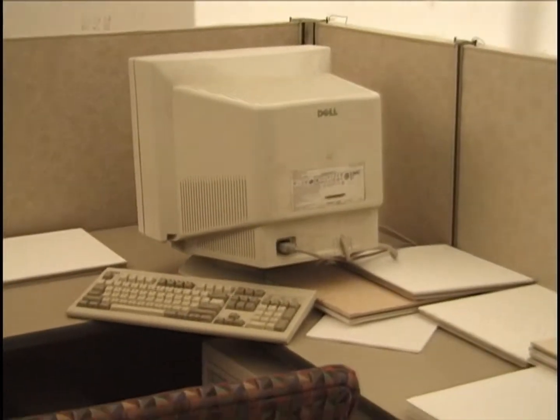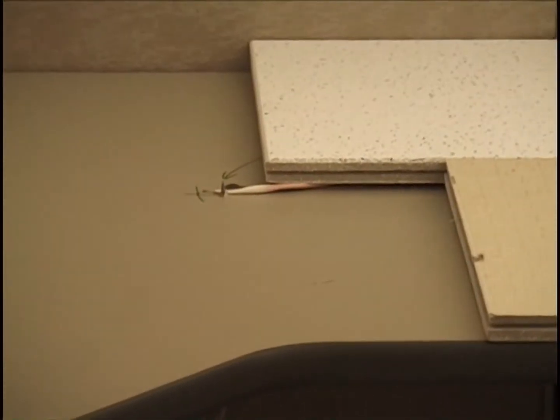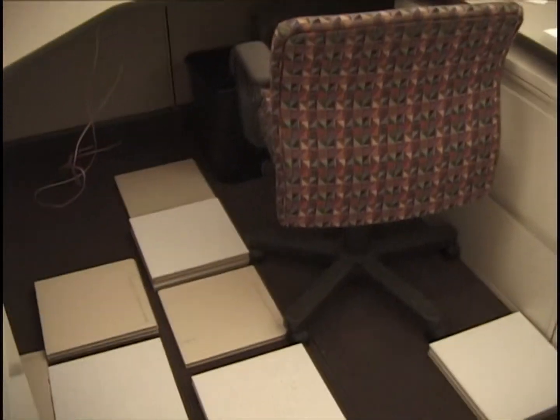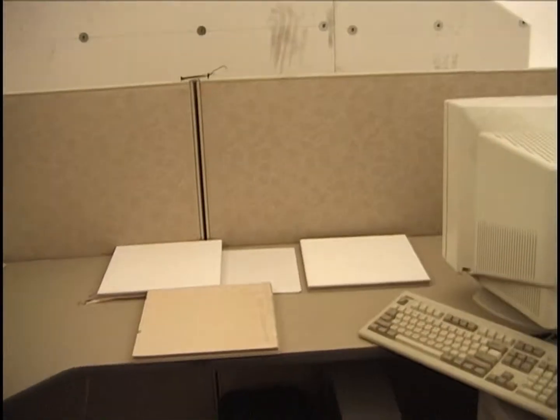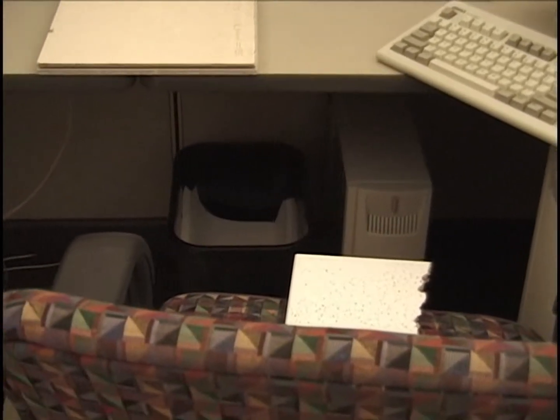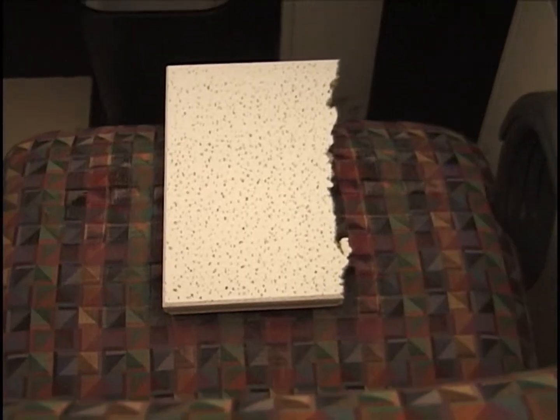There's the computer in this cubicle. We do have a thermocouple on the top and a thermocouple directly underneath on the bottom of the north end of the desk here. And we do have there the usual computer setup, using the autofocus here, under the desk near the computer. There's the chair. Notice the half a tile sitting on the chair blocking of the order of 25% of its seat area.